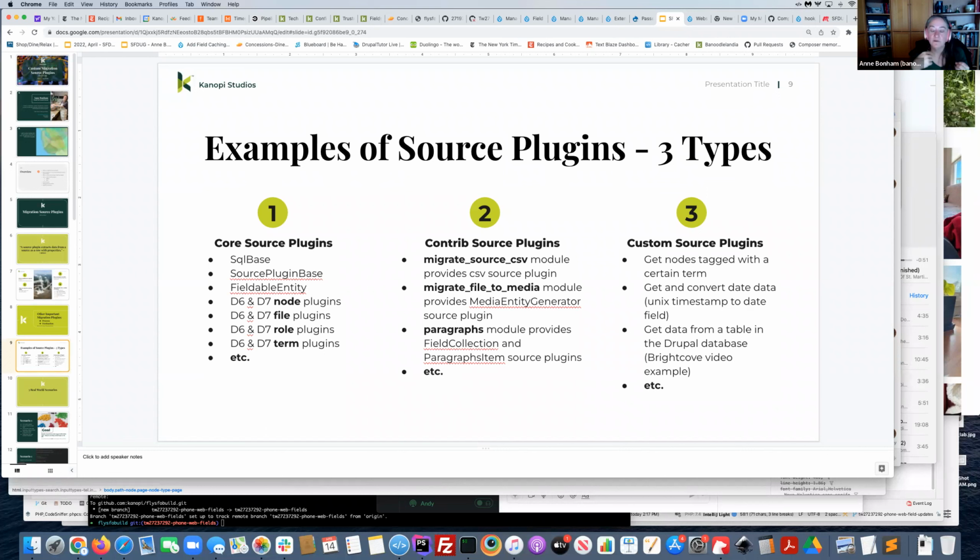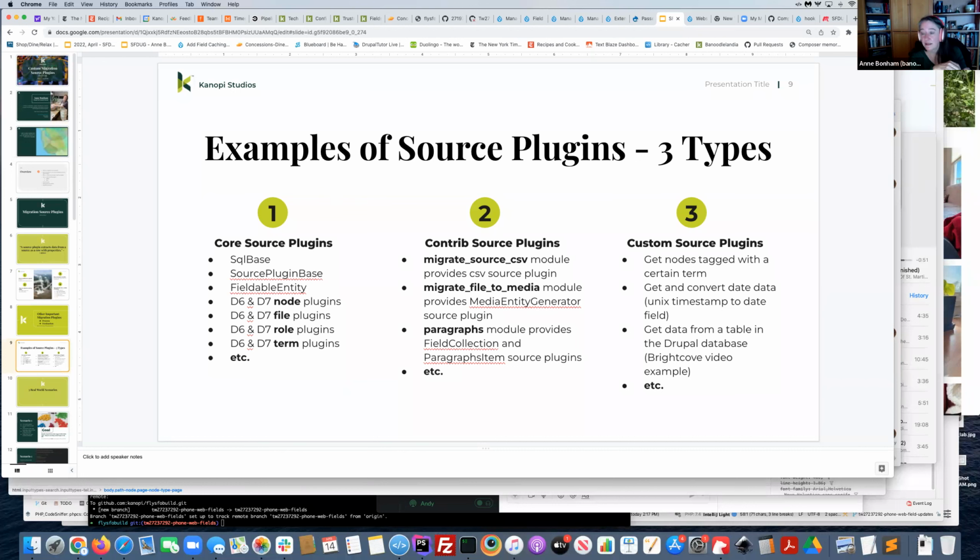And then there are, of course, contributed modules that provide source plugins. Here are some pretty popular ones, at least popular to me. Migrate source CSV is provided by the module of the same name, and that's useful if you are working with comma separated value data. There's a really handy module I discovered this year, the migrate file to media module.